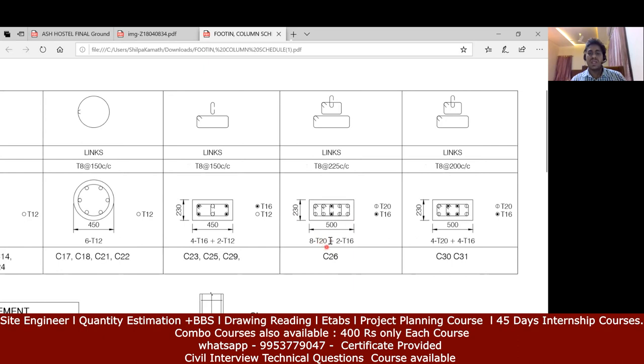So you have to make use of 20 diameter 8 number of bars, and 20 diameter is indicated by this hollow circle. You can see 1, 2, 3, 4, 5, 6, 7, 8, followed by another 16 diameter 2 bar, and that 16 diameter is denoted by a dark circle, right? So you can see one dark here and the second dark circle here. Now coming to the links, in this case you need to make use of 3 rings. This is your master ring. The bigger ring is always the master ring. This ring will be connected throughout the column, to all the longitudinal bars. Then the ring in this portion will be connected in this way. It will be connected here. All right, let me draw it.